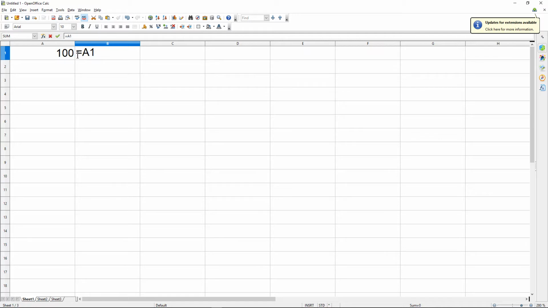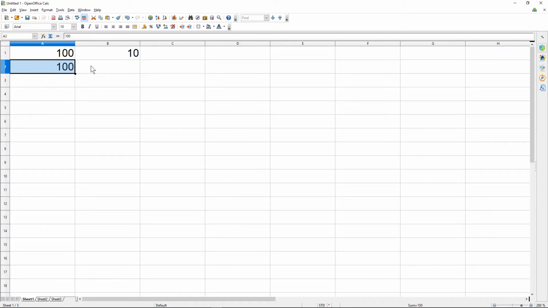So we're saying this cell here equals A1 times, and times is Shift and the number 8 key, this star sign here. That's the multiplication. And we're going to say 0.1. A1 times 0.1 is 10% of 100. So when we hit enter, we'll see 10. We know that 10% of 100 equals 10. That's logical.